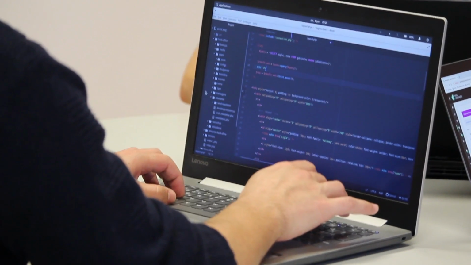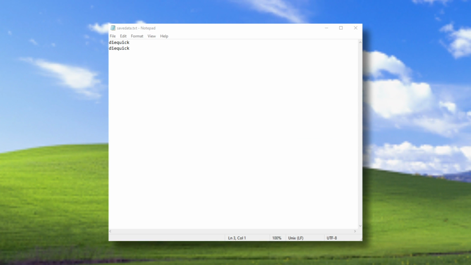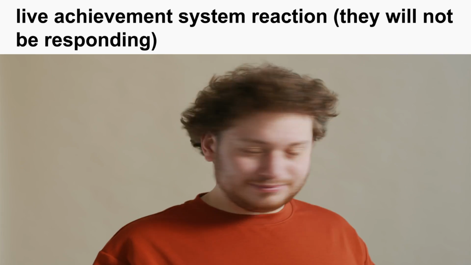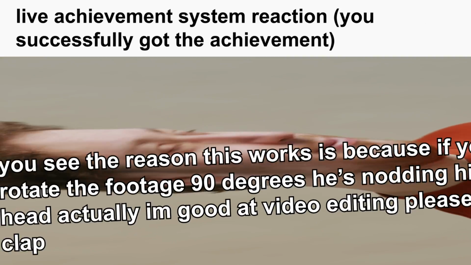That's not the only element we need to do though. I'd quite like players to retain their achievements between play sessions. This too is quite easy. We create a text file that contains a list of all the achievements they've got, and then when we get to the bit where we give the player the achievement, we can check whether that achievement is already in the save file, and if it is, ignore it entirely. If it isn't, we can add it to the file and then read it later.